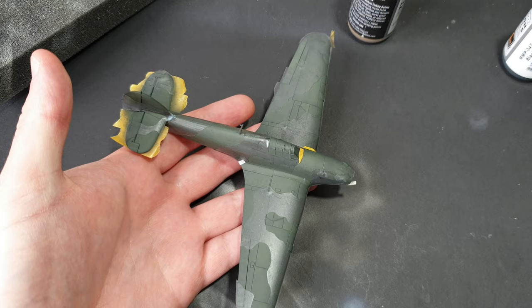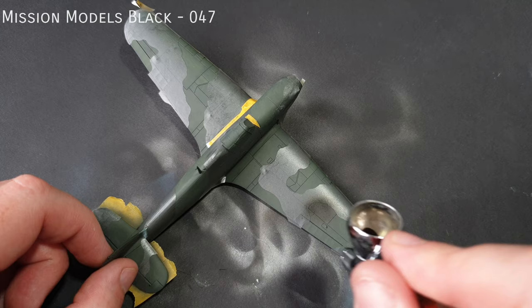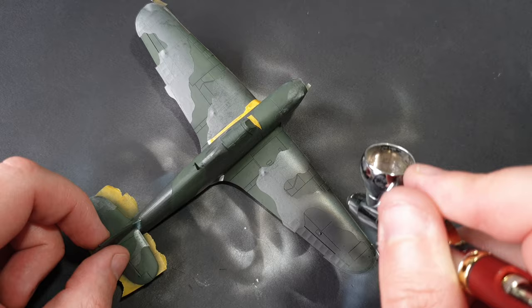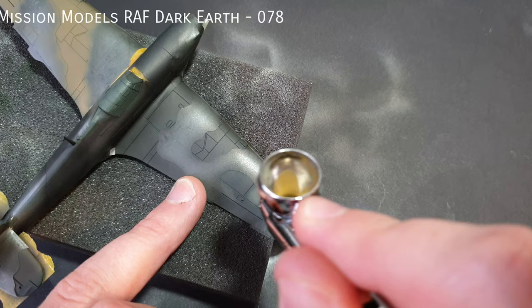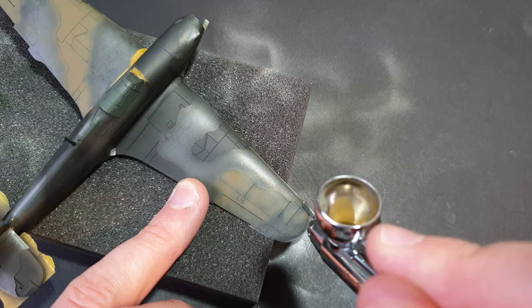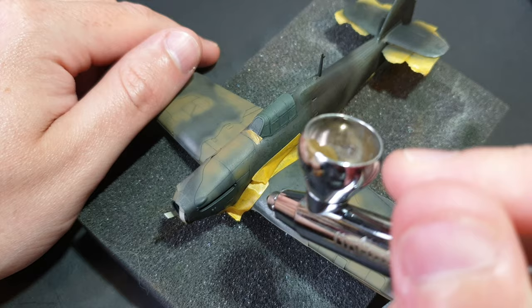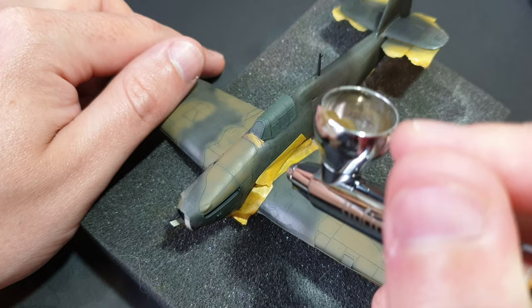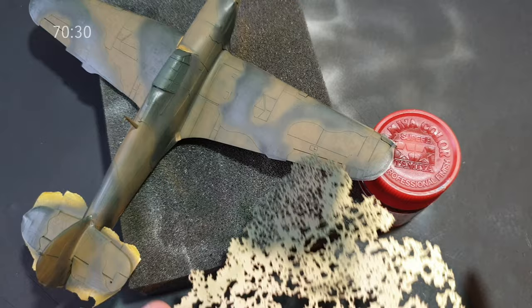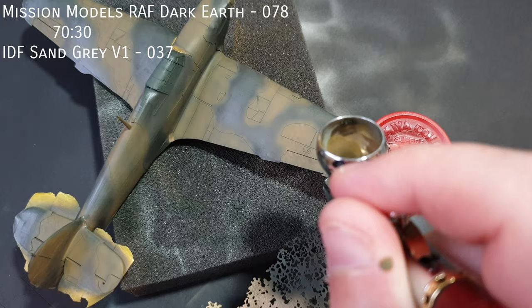To keep the finish looking consistent, I sprayed black over the areas that weren't covered by the masks. Because I wanted to chip through to the metal layer underneath, I had to make sure that each coat was really thin. For the second camouflage colour, I used Mission Models RAF Dark Earth. This was also black based carefully and naturally. Once again, I mixed a lightened version of the base colour and sprayed it through the Artool stencil. I think this gives a really nice natural looking variation to the paint finish.